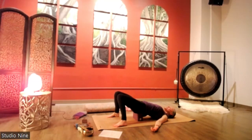So we can do a few rounds counting, take a deep breath in and a breath out. And then inhaling 2, 3, 4, 5. Exhaling 2, 3, 4, 5. Inhaling 2, 3, 4, 5. Exhaling 2, 3, 4, 5. Just do 4 more rounds like this on your own.